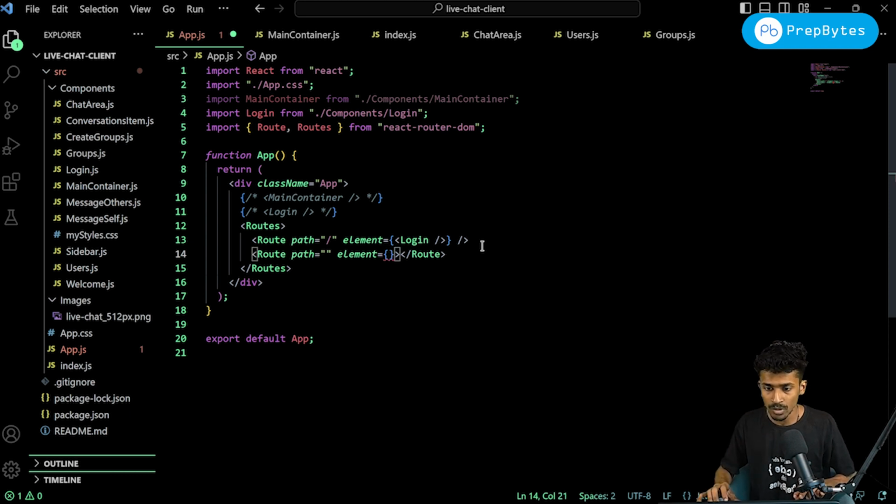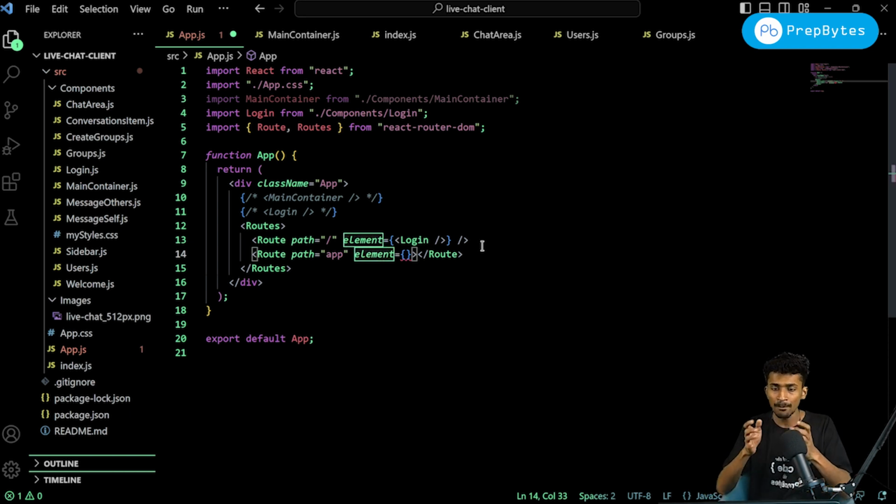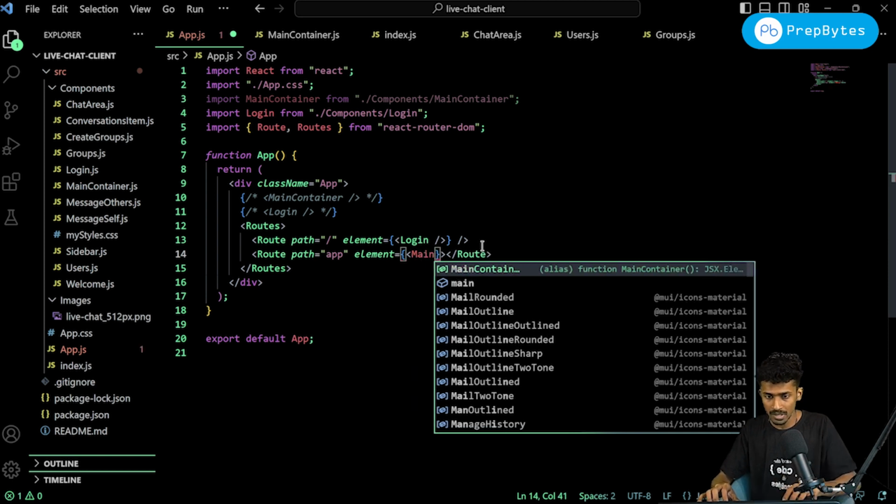So what we can do here is, rather than specifying the element, let's just specify this as app. What we're doing over here is that all of the elements that we are going to create are going to be nested inside of it. So we have the route element, and we're going to set it as app. And here we're going to render out our main container.